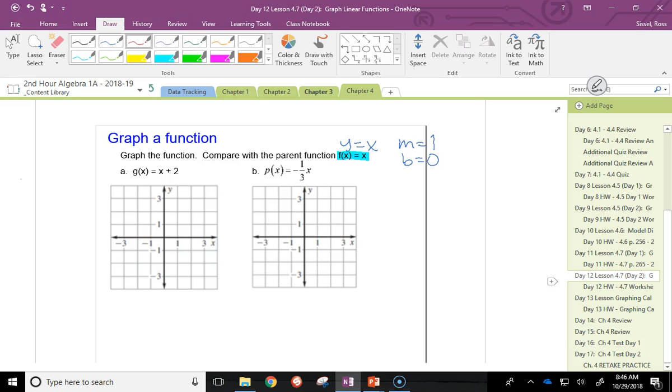So remember when you have 1x, you can rewrite that as just x. When you just have x there, you can always pop in a 1. Because this one is just x, but we know its slope is 1. So same thing, 1x. So our slope is 1, and what's our b? M is 1. B is 2.